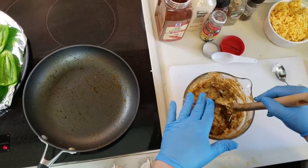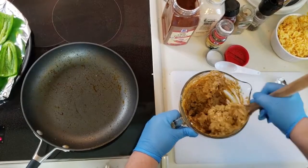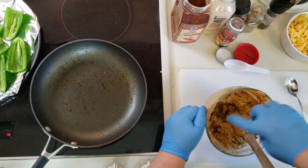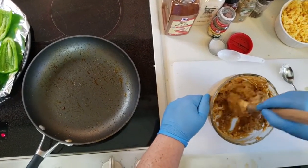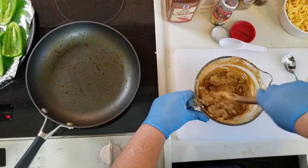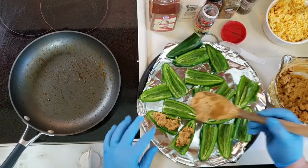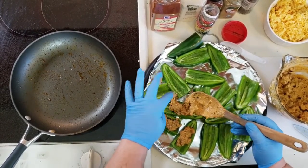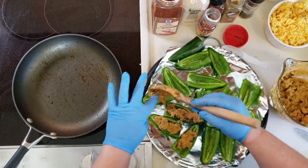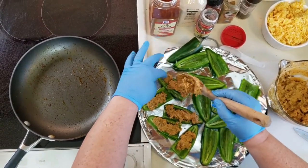So I have added my hot sausage to the block of cream cheese, and I've just been getting it really well combined. You want to make sure that you don't have any big white pockets of cream cheese in there. So just keep stirring until it is very well mixed. Okay, and now you just want to start filling the peppers. You don't want to fill it too much so we don't run out, but if there is some left over, then definitely go back and top off.